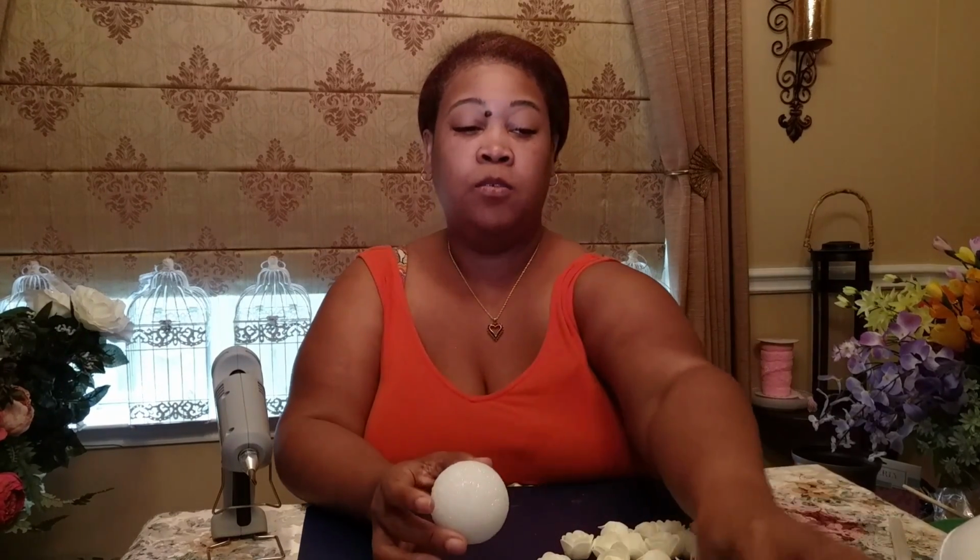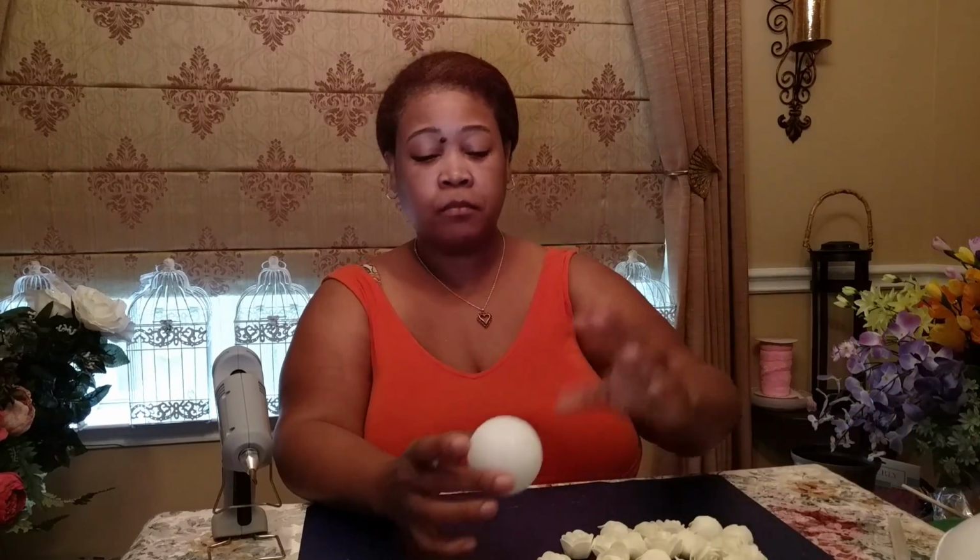Going to do is go ahead and affix your foam flowers to your balls. I'm going to start with a small ball and I'll complete this one on camera time lapse because, you know, it takes time. But the other ones, which I'm going to be using these bigger 3 inch flowers that I got from Amazon, those I'm going to be doing off camera just to kind of speed it up, and we'll move on to the next part of the project.